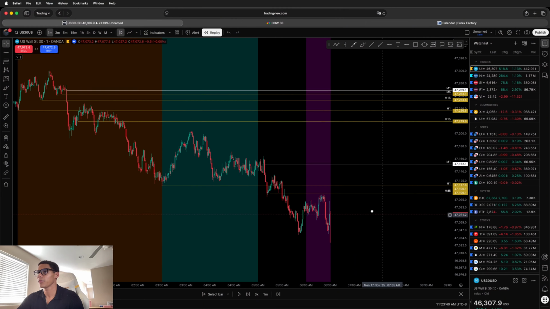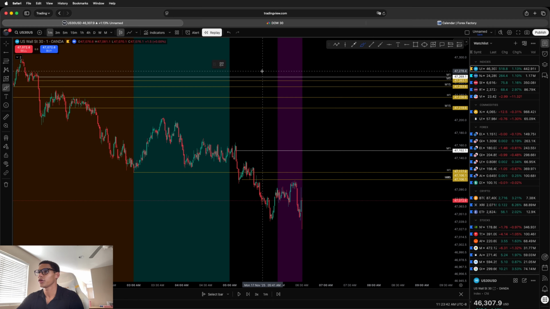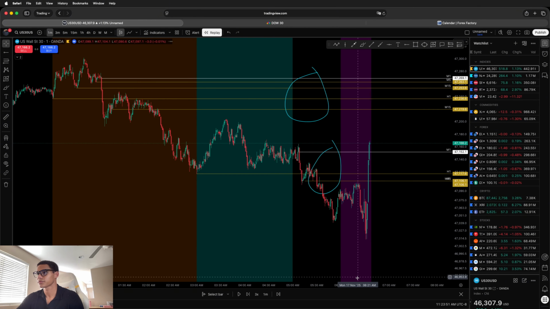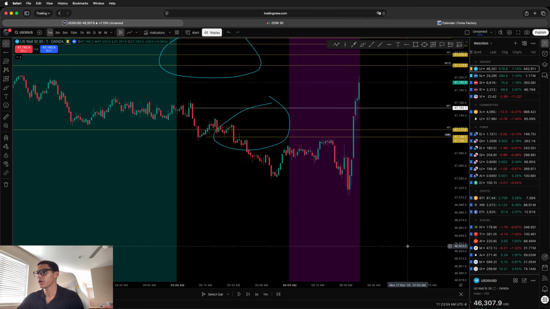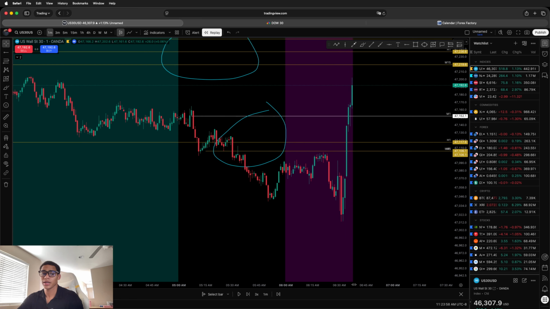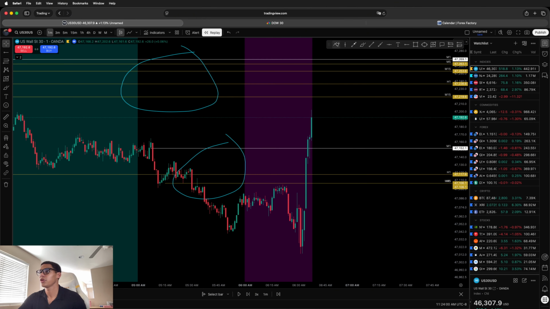So again, if you remember the game plan, I'm looking to short from this area or this area. So let's watch the market play out and see what it wants to do. You can see pretty quick, we come into this area here and don't really show much selling pressure. Again, you guys, I like to be patient. I like to see a little bit of a shift. If I'm looking to sell, I want to see it come into here and see a little bit of a shift of sellers before I start to really put down into that position.